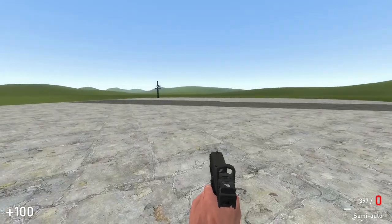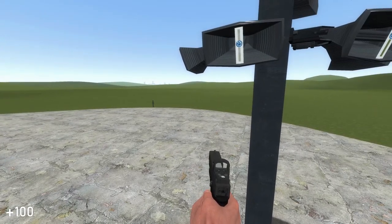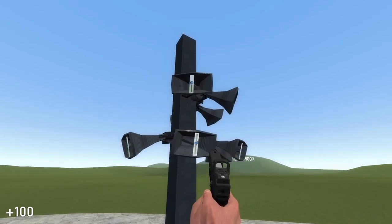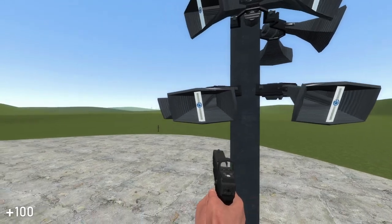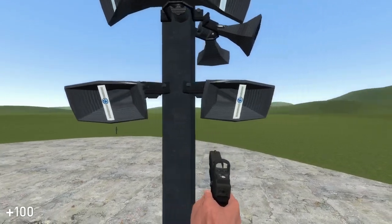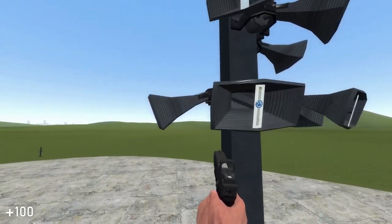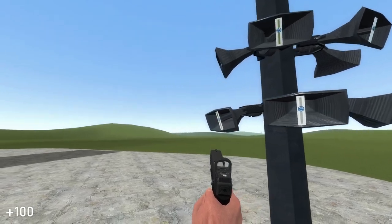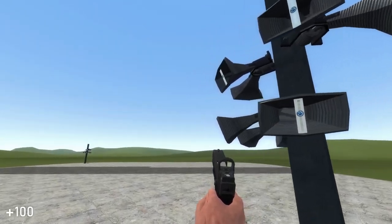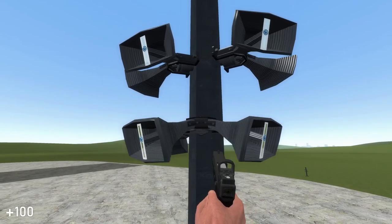I'm getting to the peak of having the purge vibes soon, so to start things off I designed this. You probably recognize this from Season 2 of The Purge on USA Network — these are Atlas Sound speakers, which were used in the show. It's a real brand; there's one on Amazon for like $200 or more. So these are Atlas Sound speakers that the NFFA use to play the purge siren.